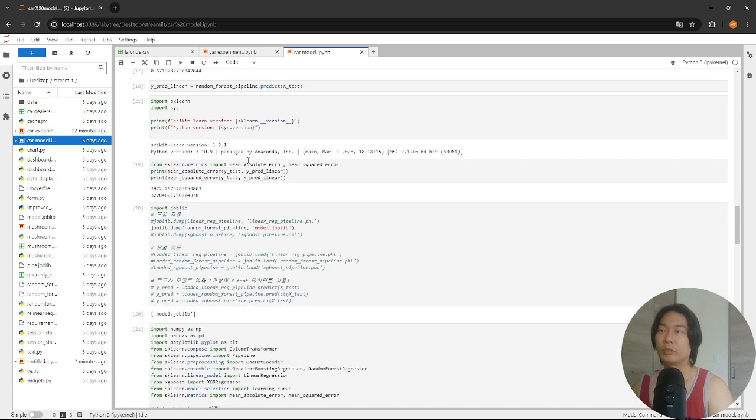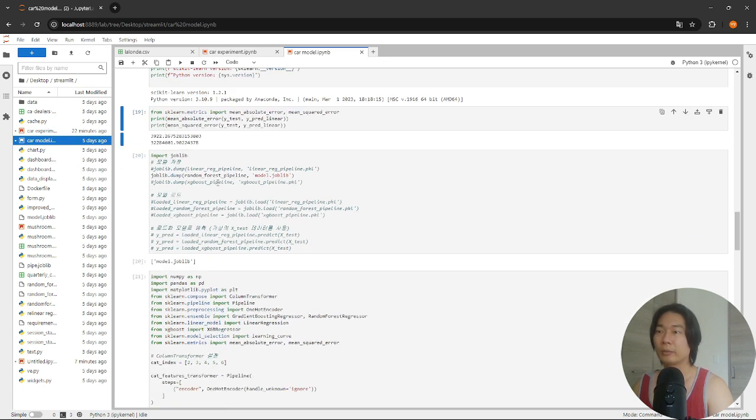What we also want to do is see the mean absolute error and mean squared error. The mean error between predicted and actual price is almost 4,000. So not so great.